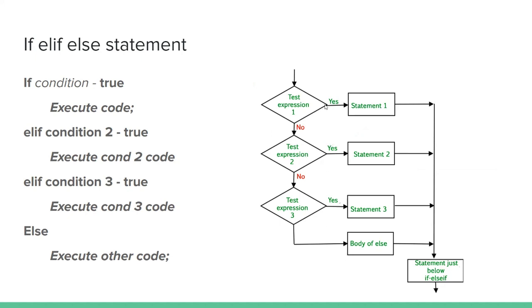Now if this condition is not true, it's going to say, okay, let me check test condition 2. If it's true, I'm going to execute that code, and just like before, continue on with the code, and so forth. If none of these are true, then we go to the else. Essentially, what I want you to see right now is that when you write an if statement, it's good practice to always have the else catch.